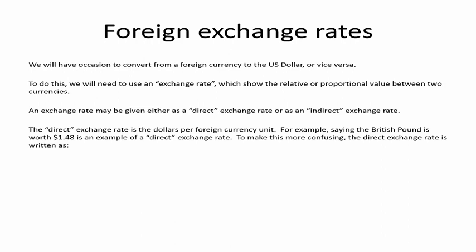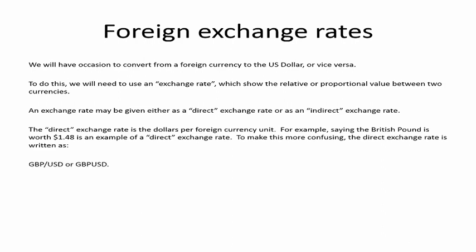So this would be sort of the more intuitive way of saying it. The British pound is worth $1.48. The euro is worth $1.10. The yen is worth a little bit less than a penny. The peso is worth, I have no idea what it's worth now, but basically it expresses the foreign currency unit in US dollars.